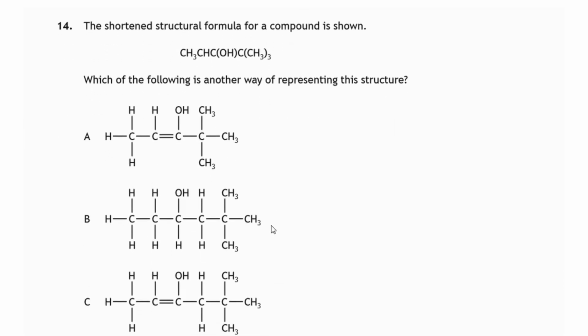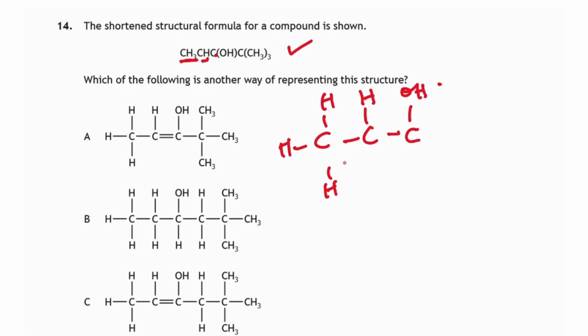And then question 14 says the shortened structural formula of a compound is shown. Which of them is that same compound? It's more like representing this in a more open way. To do that, we have a carbon attached to 3 hydrogens. The next is a CH, so the next carbon has just one H. Then the next carbon is a C, and the next carbon has an OH group. Every carbon should be attached to 4 bonds, but this carbon has only 3 bonds around it. That tells us there should be a double bond here, so that carbon number 2 has a complete 4 bonds.